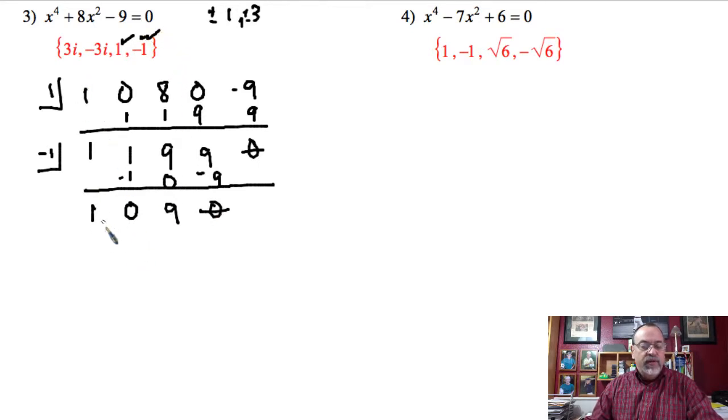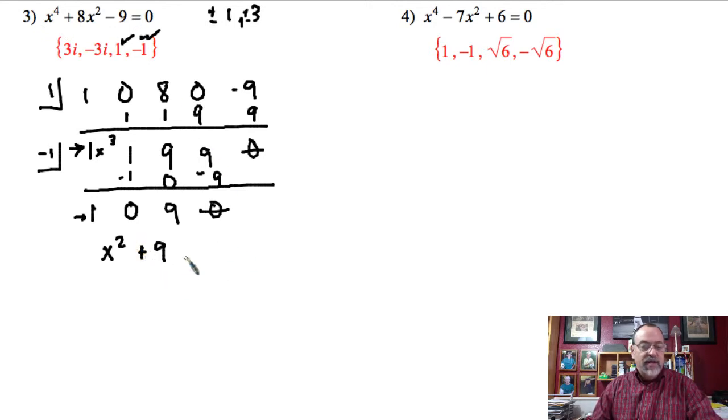Now we want to put the variables back in. You'll notice that we started with x to the 4th, so if I put the variables back in here, this would have been x cubed, but then I divided again, so this is x squared. So I have x squared plus 0x plus 9. And this is why we need to do synthetic division, because now we have a quadratic. And the quadratic, using our knowledge of being able to determine zeros for that, we can then determine the last couple of zeros that this polynomial of 4th degree has.